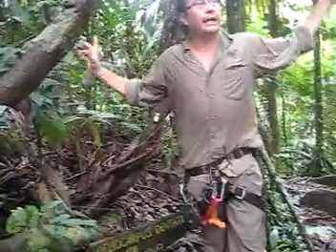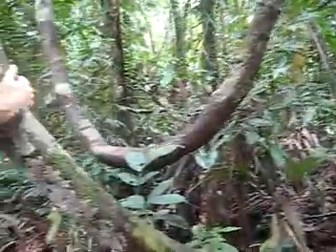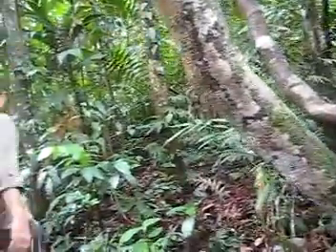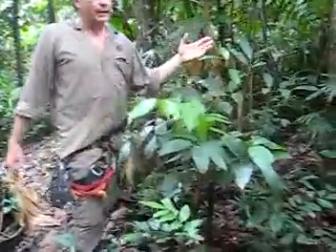Once an old tree dies, vines are there also to help promote the regeneration of the forest, in that they will have anchored and overgrown many other trees, and so when a big tree collapses, a huge area in the rainforest is opened up, allowing future generations to grow. Here I found two young mahoganies competing with each other, just waiting for the ability to be exposed to strong light and then grow again.